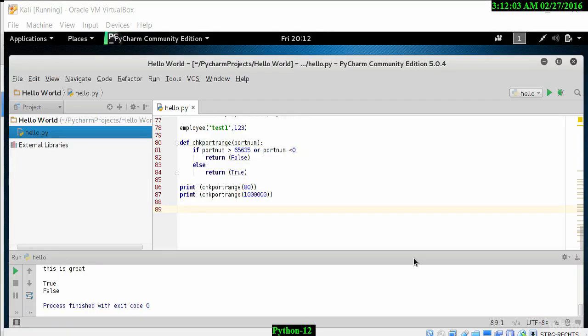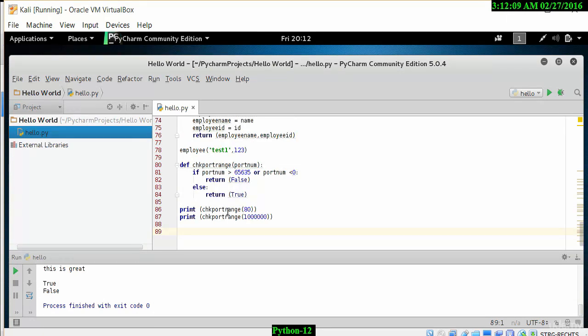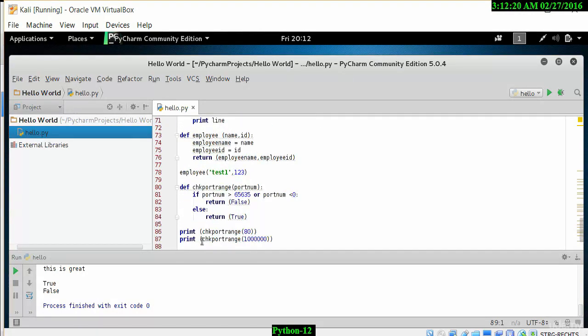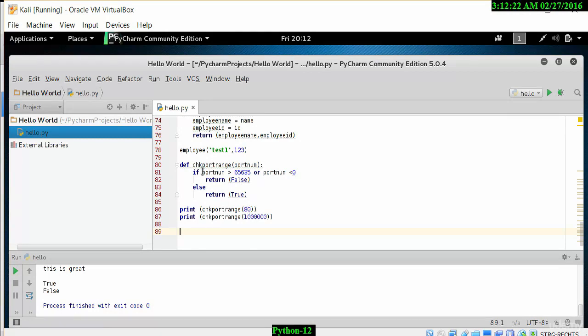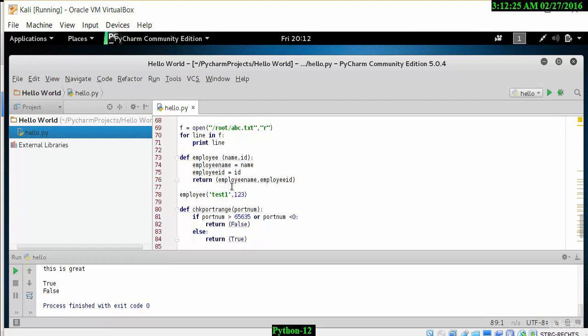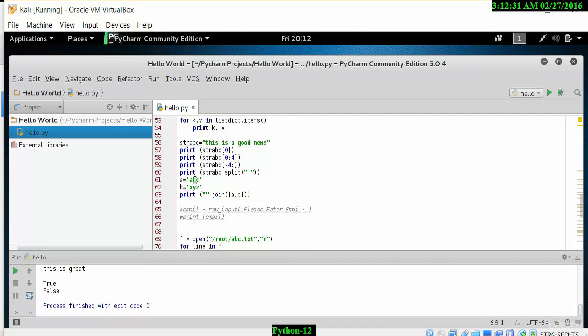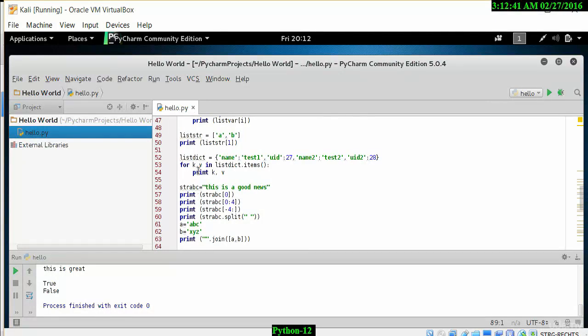So let's quickly recap exactly what we've been able to do so far. In the last lesson, we looked at how to use functions, how to define those functions, how to print values, how to use those values in functions, how to use if and else statements. We've also looked at, in previous lessons, how to use strings, how to open files, and how to print line by line from a file. We've looked at strings and how to split and join them. We've looked at the for and while statements.